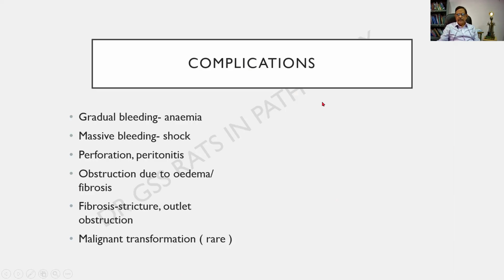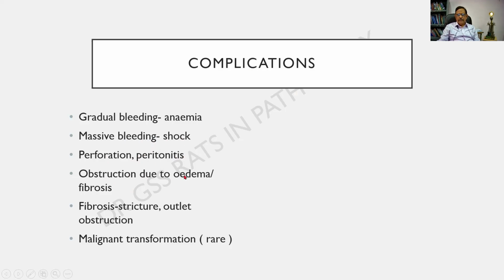What are the complications of peptic ulcer? There can be a gradual bleeding. Patient might not notice. Or in some cases, there can be a massive bleeding leading to a shock. As I told you, there can be an erosion of a large blood vessel producing hematemesis. Hematemesis means vomiting of blood. Hemoptysis is coughing out of blood. And there can be perforation as well as peritonitis. When it goes too deep, it can perforate the entire wall, leading to a peritonitis. Sometimes a shocked patient can even die.